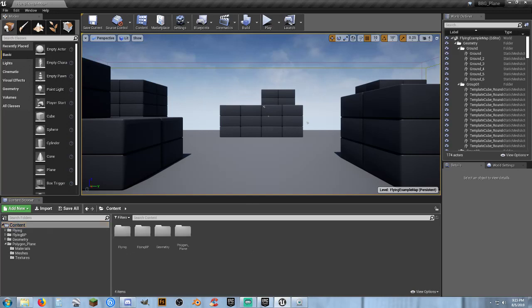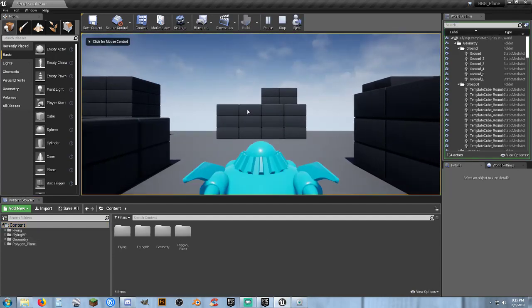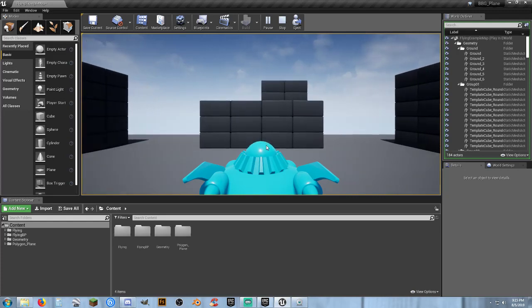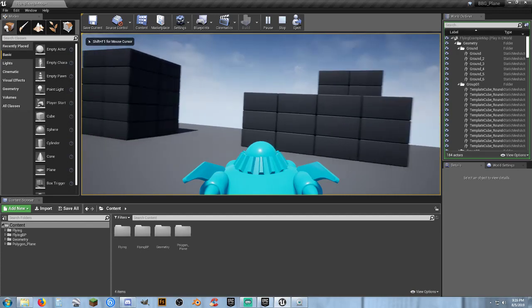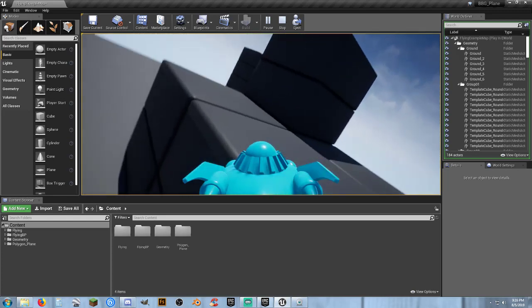So the first thing I'm going to do is, I know that Unreal Engine 4 vexes me so, and whenever I hit play, I can't do anything because I have a mouse cursor. Why do I need a mouse cursor here? It's not going to help me with anything. I cannot control the plane until I click in the screen. And then we can use our WASD keys to move around.